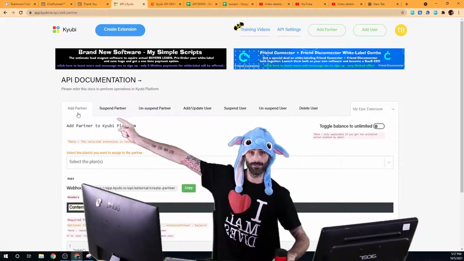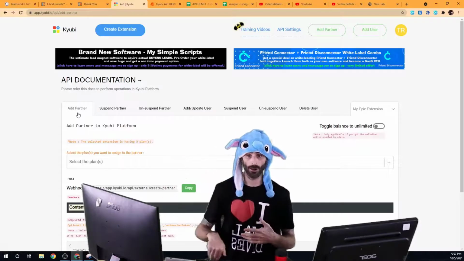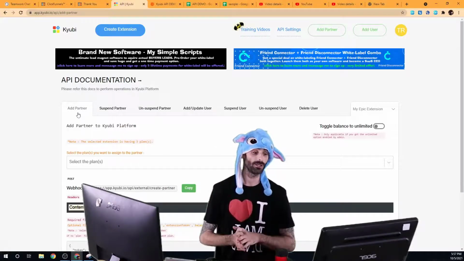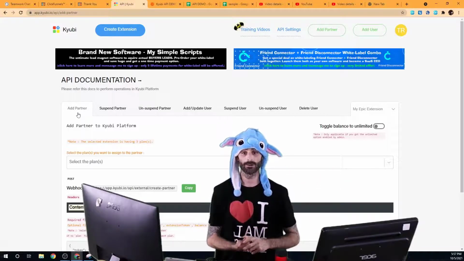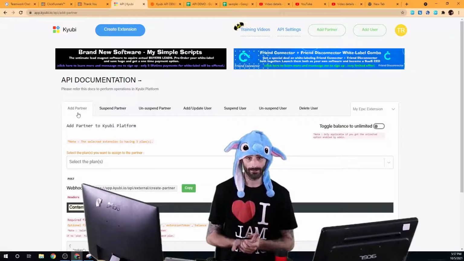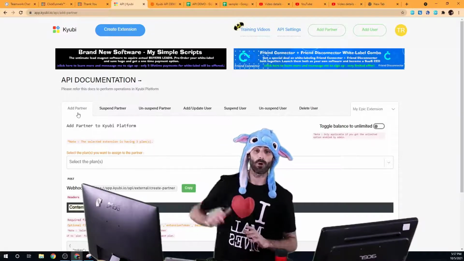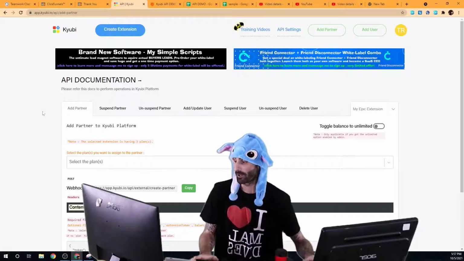You will use this same add partner API to add that partner again to that same extension, and just update the number of user accounts they get, and update the plan array that they have access to, and the add partner API will act as essentially updating the partner as well.